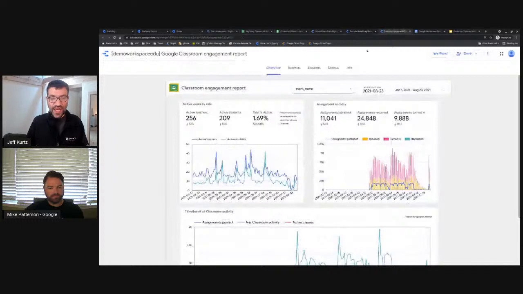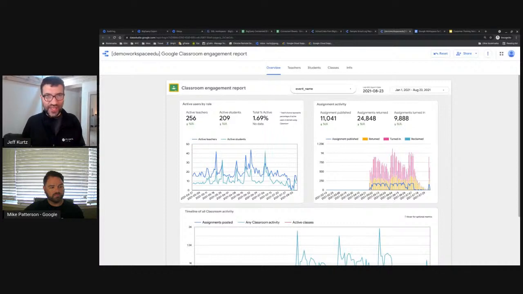And as we mentioned, we also are bringing classroom audit logs to reporting and to the BigQuery export. We're actually going to give you as well a Data Studio template that you can copy and then use to visualize classroom audit log data. So when this launches, again, hopefully very, very soon, you will have a template that's available to you. You can copy it, you can connect it directly to your BigQuery data, and then it will start populating. And there'll be very little you actually have to do to create something like this. And so we just wanted to show you a little bit about what's possible here.